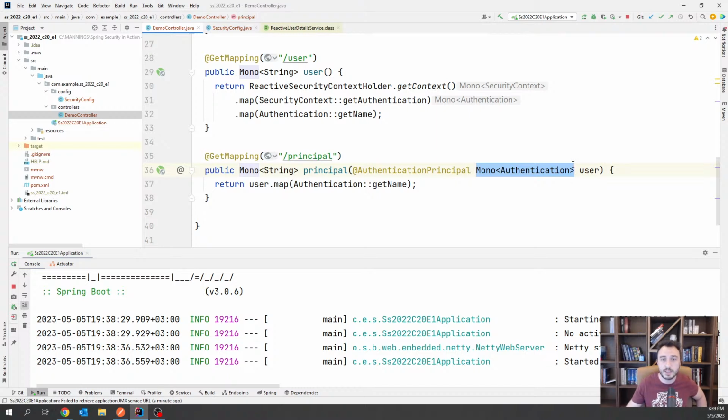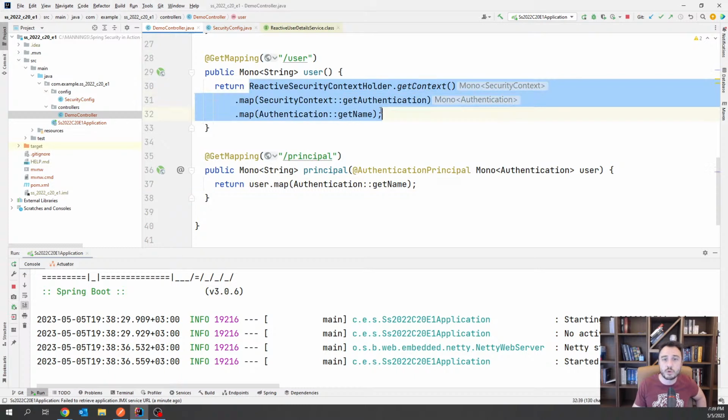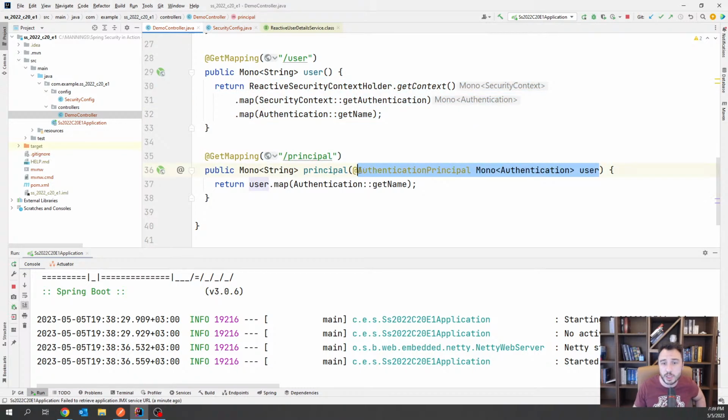I hope you can see the difference: this is something you can call anywhere, because, as you see, it's a simple static method, while this is something you expect Spring will inject, and it will only work in a Spring bean, as the parameter of a method. Which one is best for you? You can choose.